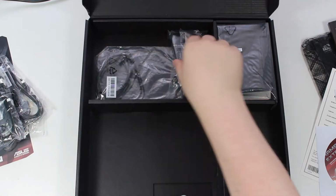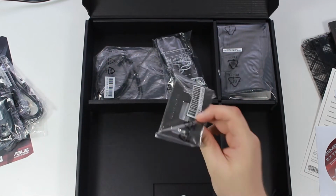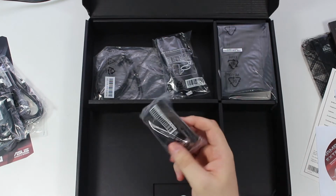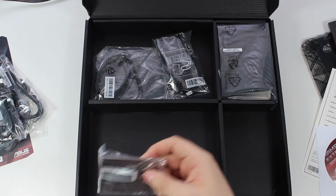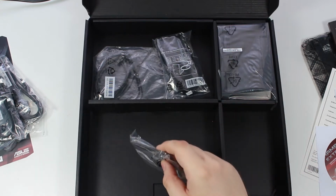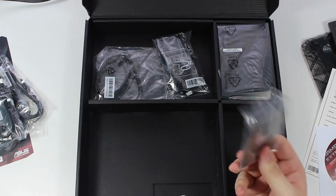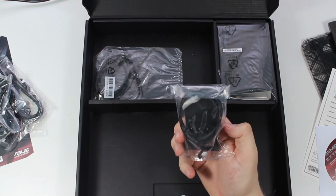So there you go. Okay, and here is the back plate. Now this is a replacement back plate that you can use instead of the standard 2011-3 socket. Basically it just means that if you want to use an LN2 pot or a dry ice pot, you can use this instead, and you can just get rid of the standard screws that they have, and you can just throw in anything you want to use. That's obviously for the people that want to go for the world records and stuff like that. Want to do the benchmarks.